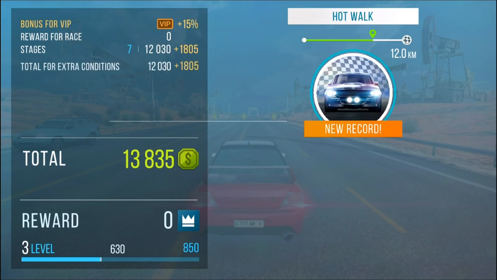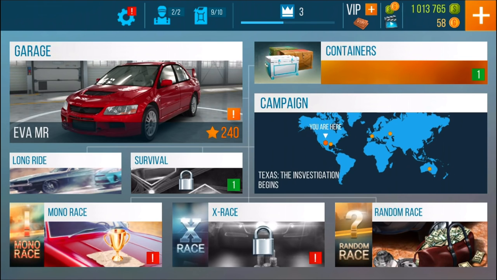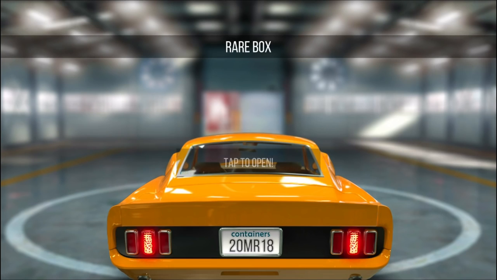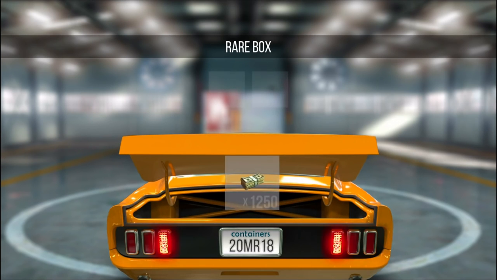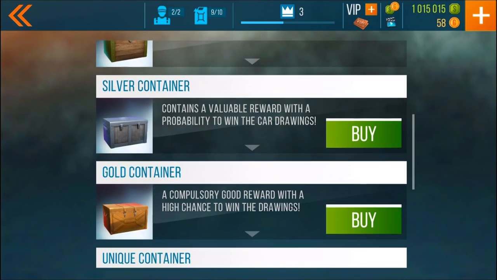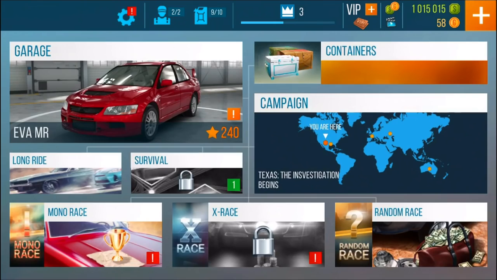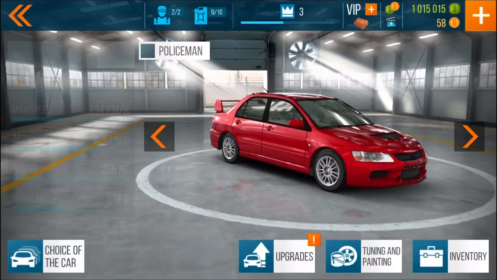I put $8 into this game, right? Oh, we got exhaust. We got some suspension. We got a crate. Okay. I want the crate. I'm going to go ahead and quit out of that. We got another container. Oh, we got a few of them here. Rare box. Oh, 1250. And a crankshaft. We can buy some crates. Oh boy, this is dangerous. Buy one container. No, you know what? I'm not touching it. I'm not doing it, man.